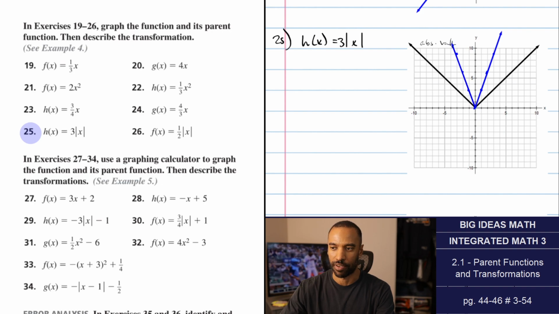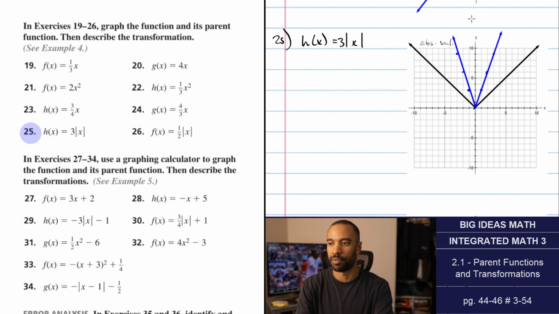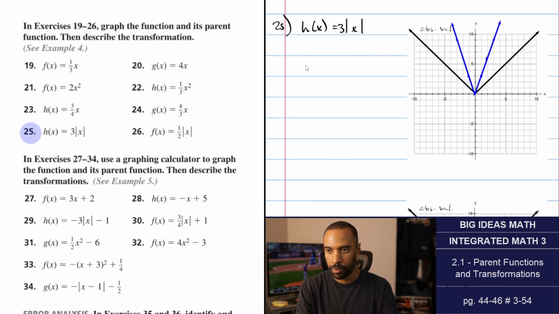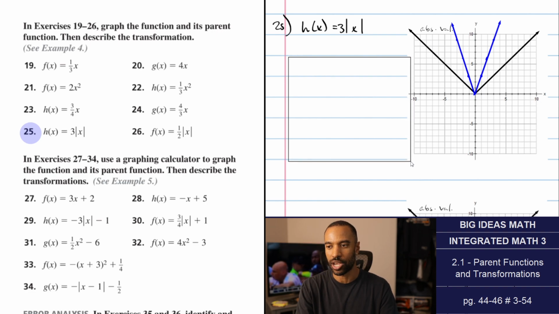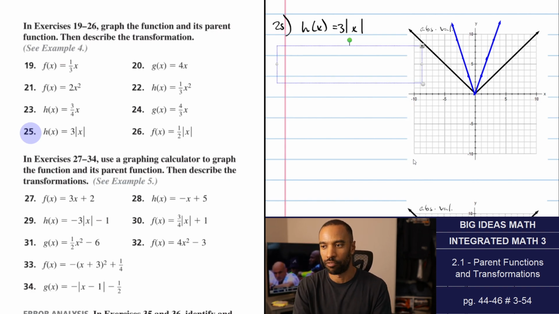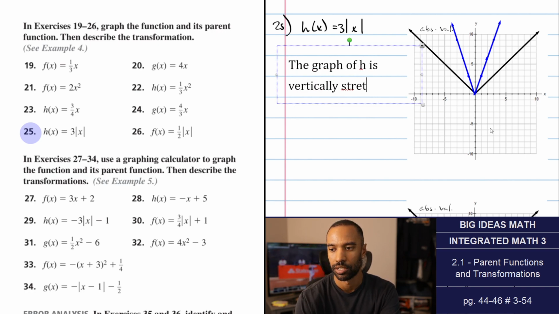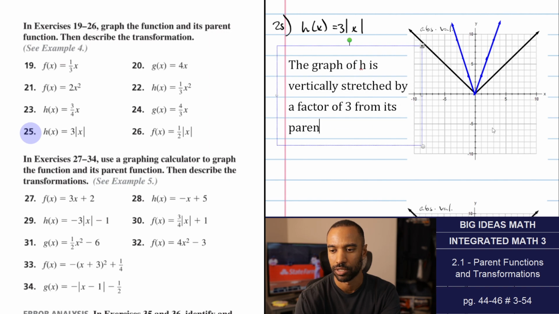All of these are based off stretch factors here in this block of problems, right? These are all stretch factor things. None of them are even negative. They're just saying, how do you stretch and shrink? And I think it's the one that people have the most trouble with. So it's narrower, but that really means it's taller. That means for each x value, the y value is a taller version than what it was. How much taller? 3 times taller. The graph of h is vertically stretched by a factor of 3 from its parent function.